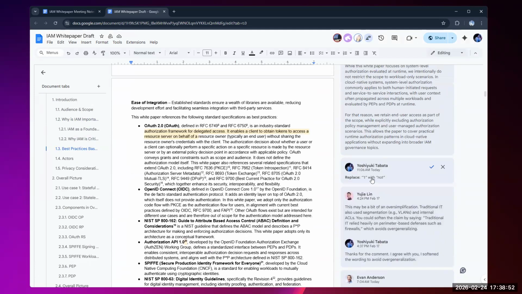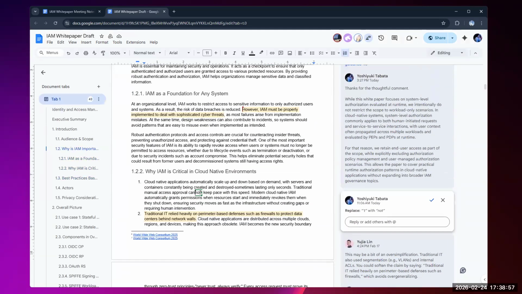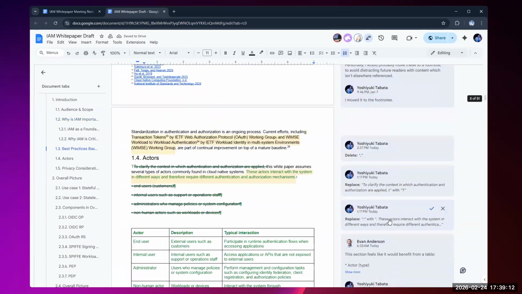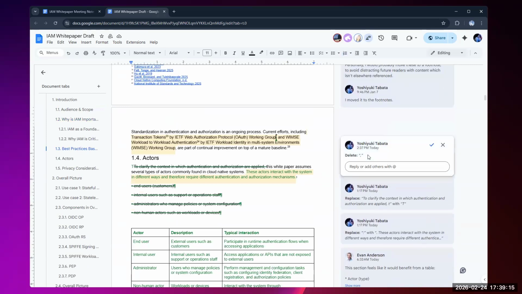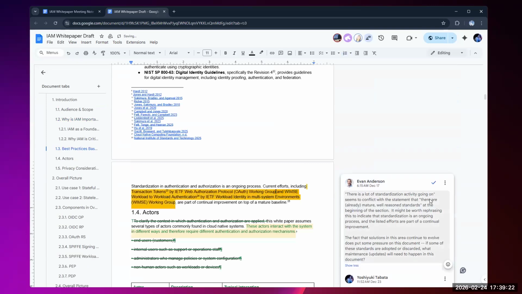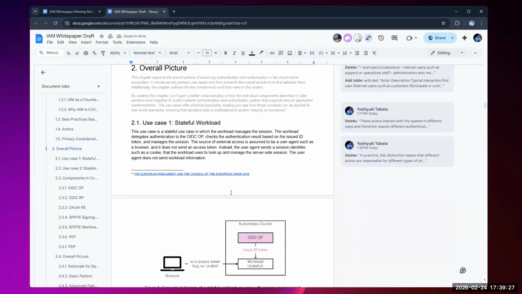Yeah, that also made some other changes. To be more formal, I changed can't to cannot. I'll change that. Yes, just remove the authorization API here.